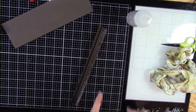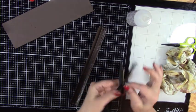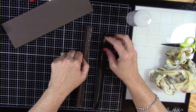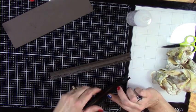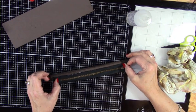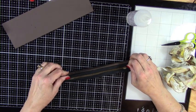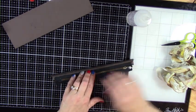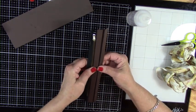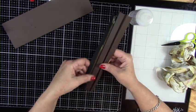Now, make sure that the zipper with the little slide pull is facing down so that you are getting it on there properly. And you're going to want to center it a little bit more up this way. And flip it over and make sure this side that you actually have it kind of even.